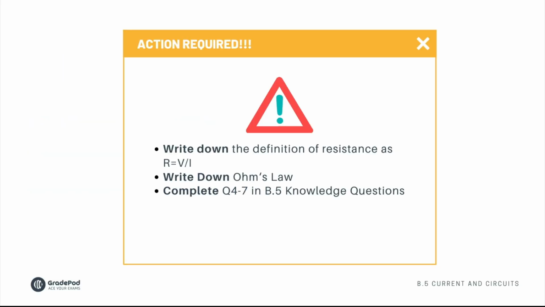It's time for you to head to your revision note template and write down in the definitions section the definition of resistance. R equals V over I is one of the very few definitions that's actually defined using a formula. So your resistance is defined as R equals voltage over current. Go to your definition section again and write down the definition of Ohm's law.